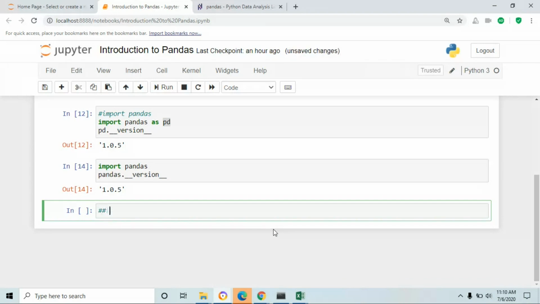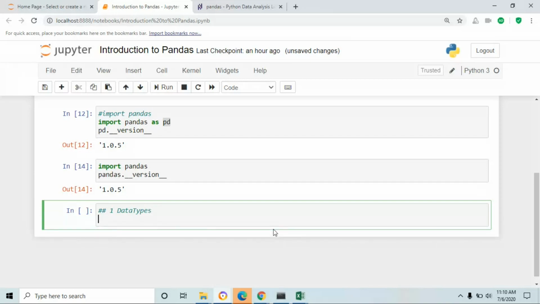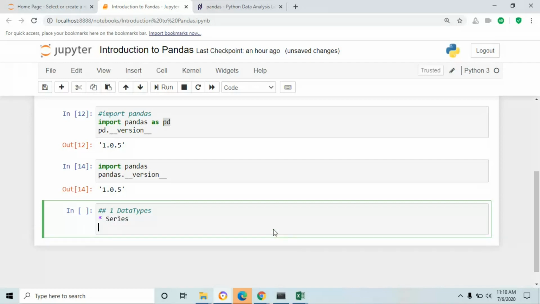Section 1, data type. In pandas, we have two data types, series and data frame. Series is a one-dimensional column of data, and data frame is a two-dimensional table of data with rows and columns.